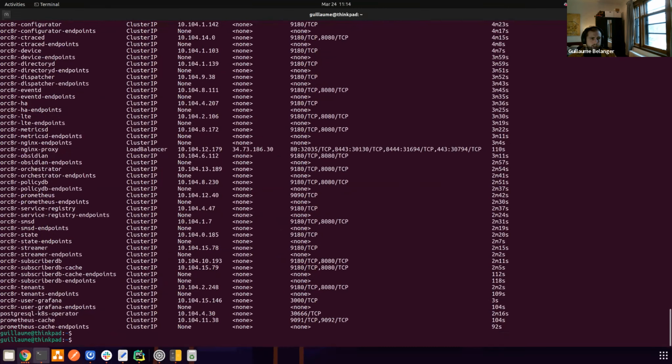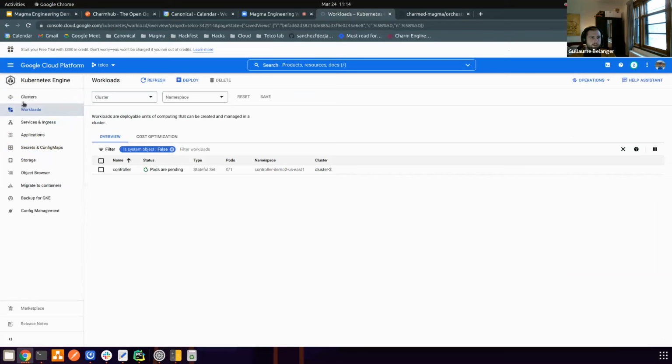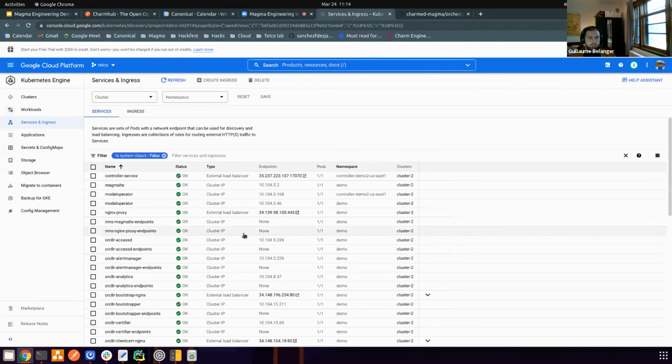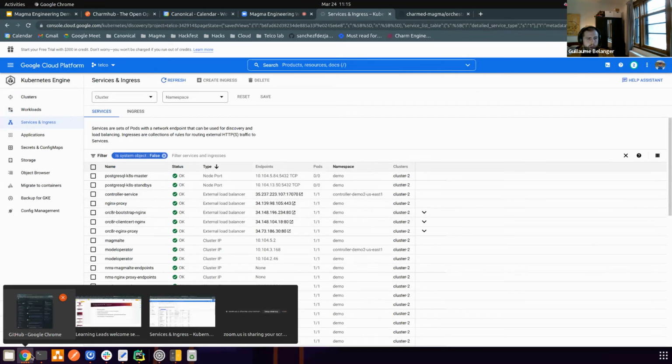While the deployment is still pending, I'm going to configure my Google domain to use the different load balancer addresses that were created. If I go back to my cluster inside of Google Cloud and go to services, you can see that the same services that were accessible through the kube command also show up here. If we care specifically about load balancer services, those are the services that we need to have externally accessible, and we can associate them to domain names. So I'll do exactly that.